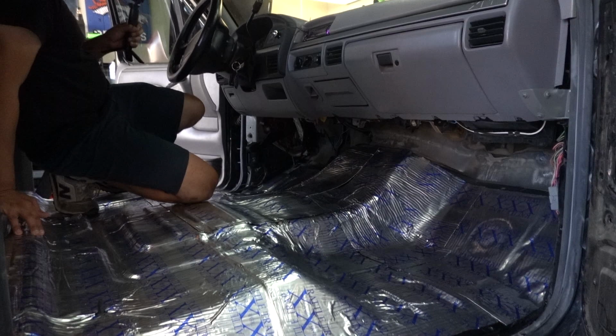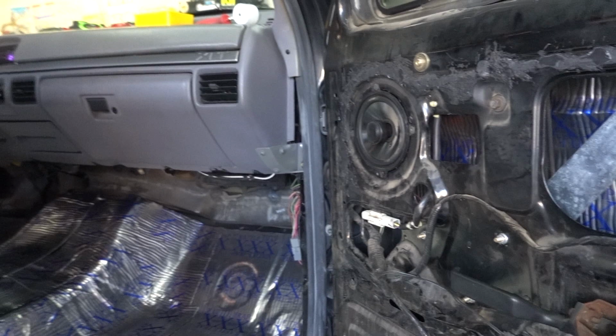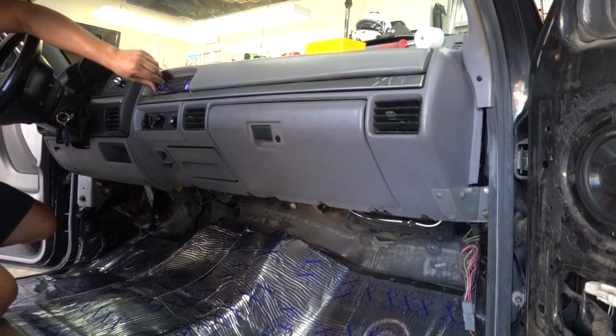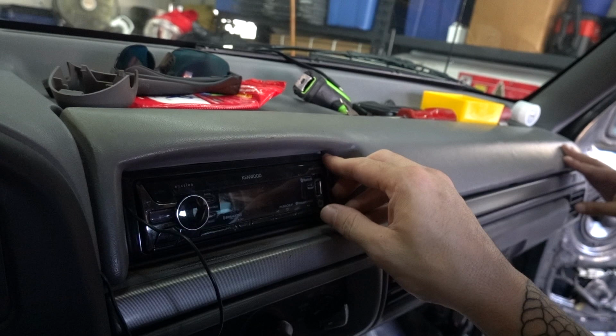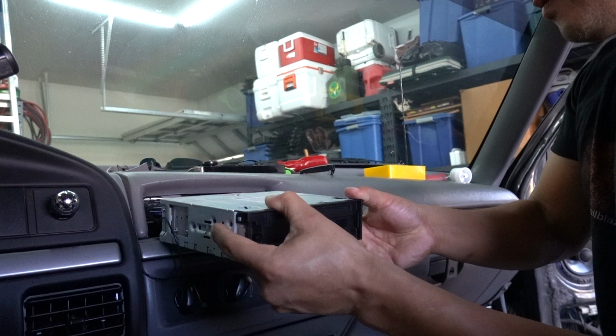It's like no bass. That one doesn't even work. That doesn't work? No. It doesn't work? No. There's nothing coming out of that. Maybe the back one doesn't even work. That's why I can never hear anything. Is this not a detachable face? I don't know. It's a CD player. You saw a CD player? It does have a CD player? Yeah. I did not know that. Whoa. What a junk.